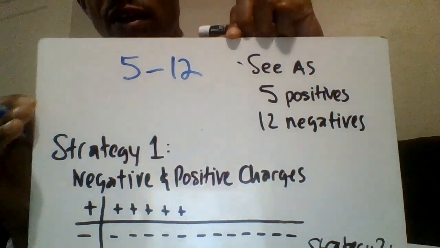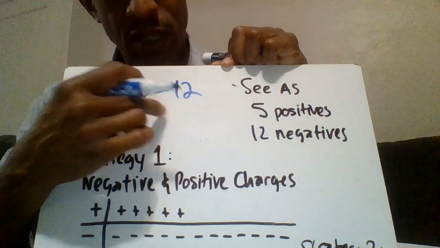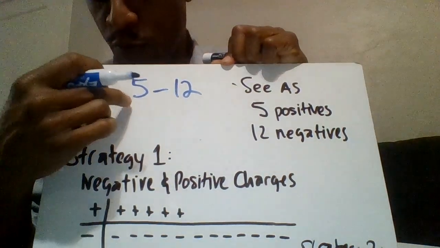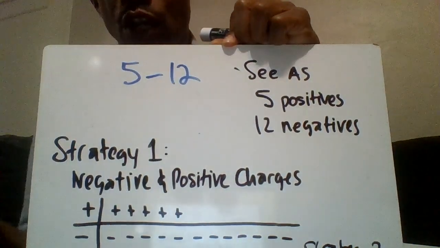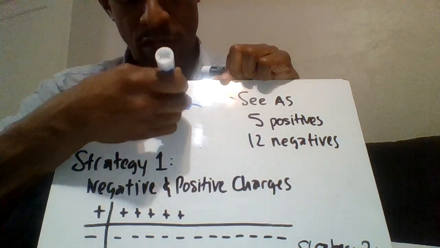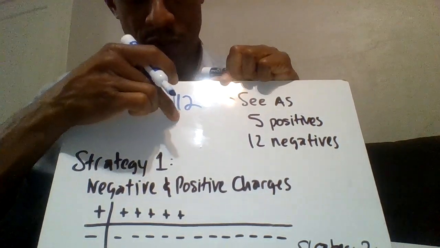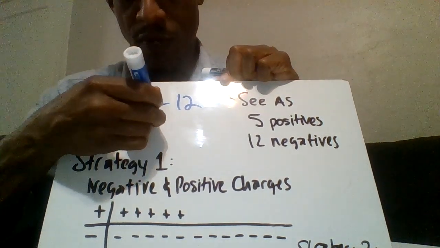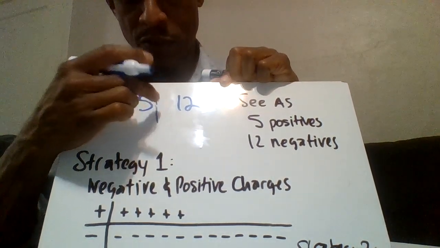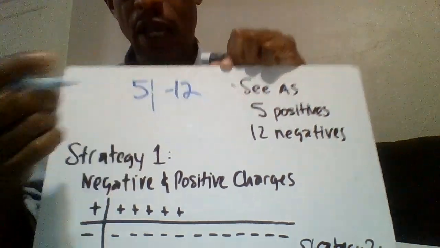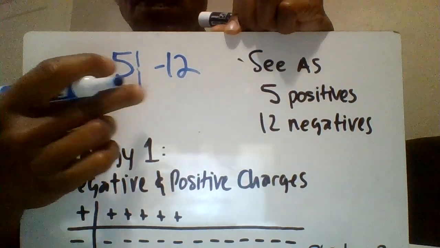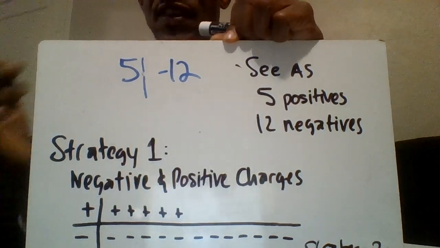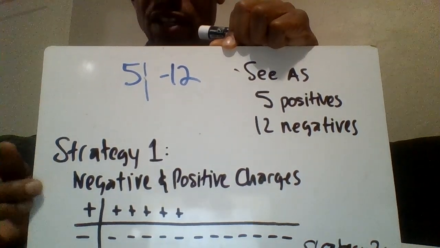So then it's like, wow, okay, 5 minus 12, but Mr. Heath, that's not normal. You don't see this number being smaller than this number there. So that can make you nervous. I like to separate. Oh, chihuahua, I'm separating the wrong pieces. So I like to separate. I like to think of this as 5 positive and these as 12 negatives. Then that allows me to apply a number of different strategies I'm about to show you.